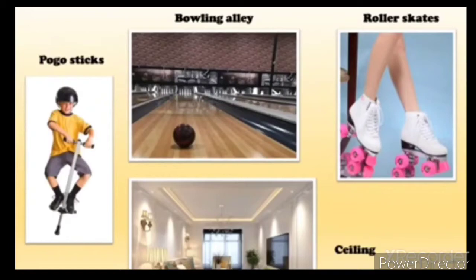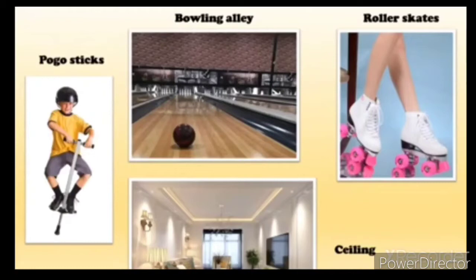Students, look at the picture. There are some words with pictures. Pogo sticks. Look at the first picture. Pogo sticks, that means sticks on which one bounces up and down. So by supplying their guests with pogo sticks. Then bowling alley. Their living room is a bowling alley. What is meant by bowling alley? It means a long narrow area for bowling. You understand if you look at the picture.